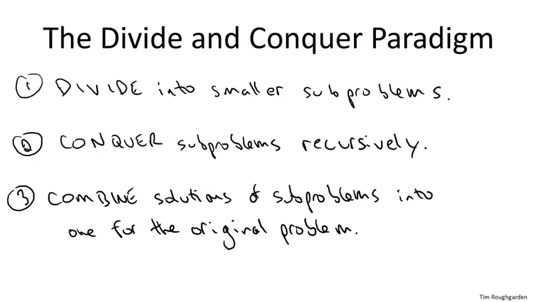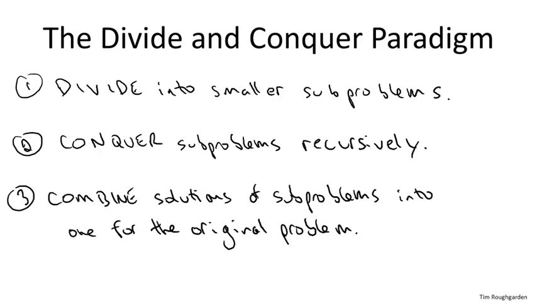There's pretty much never any ingenuity in the conquer step. That just means you take the subproblems you identified in the first step and you solve them recursively. That's what we'll do here. We'll recursively compute the closest pair in the left half of the points and the closest pair in the right half of the points. So where all the creativity in divide and conquer algorithms lies is in the combine step. Given solutions to your subproblems, how do you somehow recover a solution to the original problem, the one that you actually care about? For closest pair, the question is going to be, given that you've computed the closest pair on the left half of the points and the closest pair on the right half of the points, how do you then quickly recover the closest pair from the whole point set? That's a tricky problem. That's what we're going to spend most of our time on.